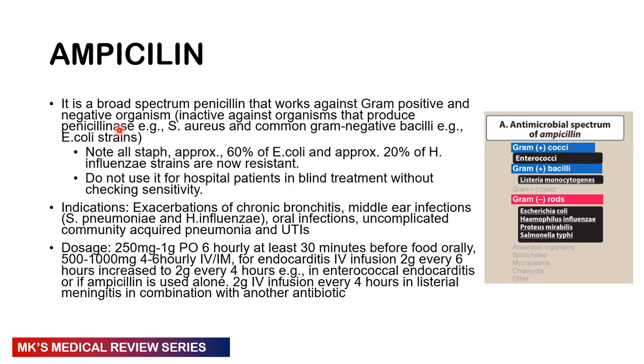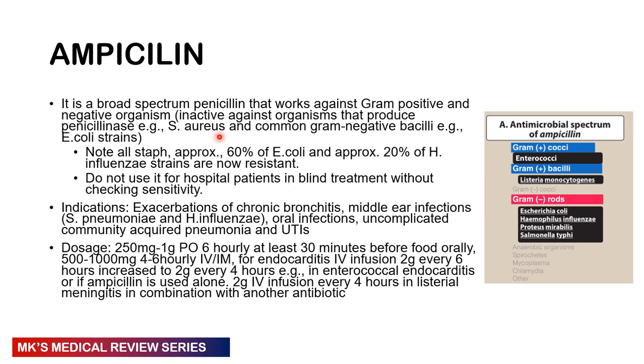Then of course, it's not going to be working against Staphylococcus aureus as well as some gram-negative bacilli like E. coli strains that are producing these enzymes. So about 60% of E. coli, 20% of Haemophilus influenzae strains, and virtually almost all the Staphylococcus strains are now resistant to ampicillin. So that's why we do not want to use this drug as blind treatment without checking any sensitivity.